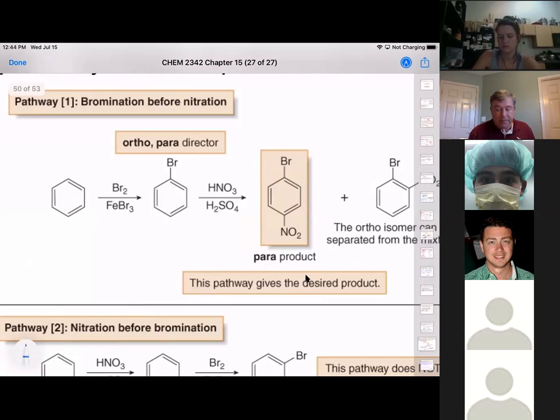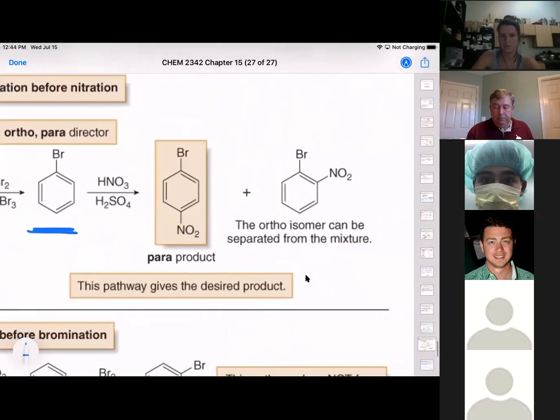So we can start from benzene, and well, it doesn't matter. Benzene has all 6 equivalent spaces, so it doesn't really matter. It's going to go on there, and we're going to have our bromine on there, monobrominated benzene. Okay, our bromine, of course, is an ortho-para director, slightly deactivating, but an ortho-para director. And so when we nitrate it, we get 2 products available to us. We get the ortho product, and we have the para product here.